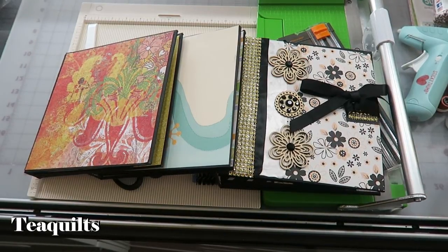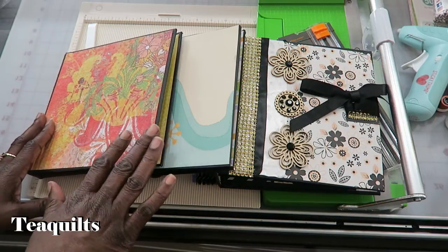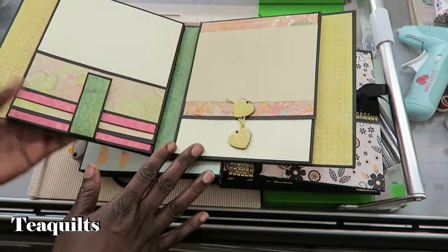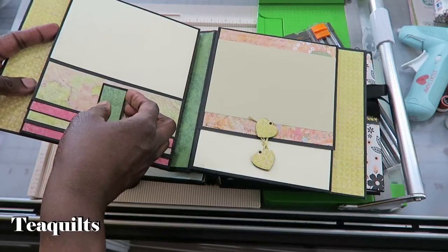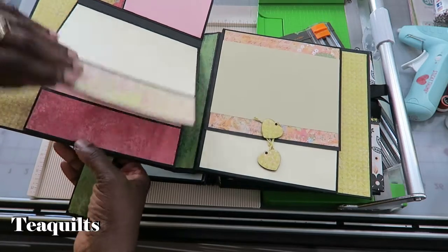Hey guys, before we get started with the tutorial, I just want to come on and say that I am not a mini album expert. I have watched a lot of YouTube videos, mostly from Rosa Kelly Scrapbooking, who designed the book, I think, and also from John Ford, who has a methodical approach to cutting and provides some of the measurements that I'm going to give you when making the binding. I wanted to refer you to those YouTube channels. If you have any questions, just leave them in the comment section below, and please go and visit Rosa Kelly Scrapbooking and John Ford's YouTube pages.